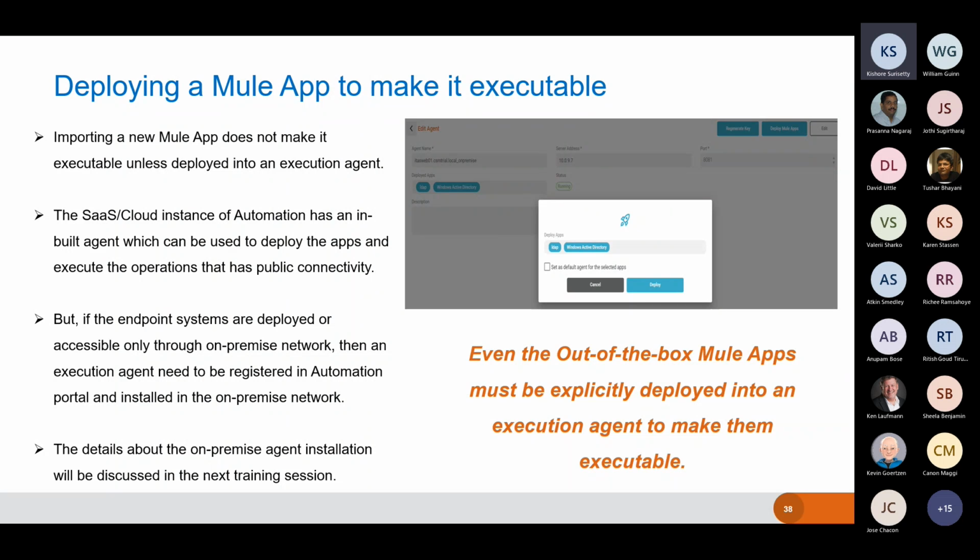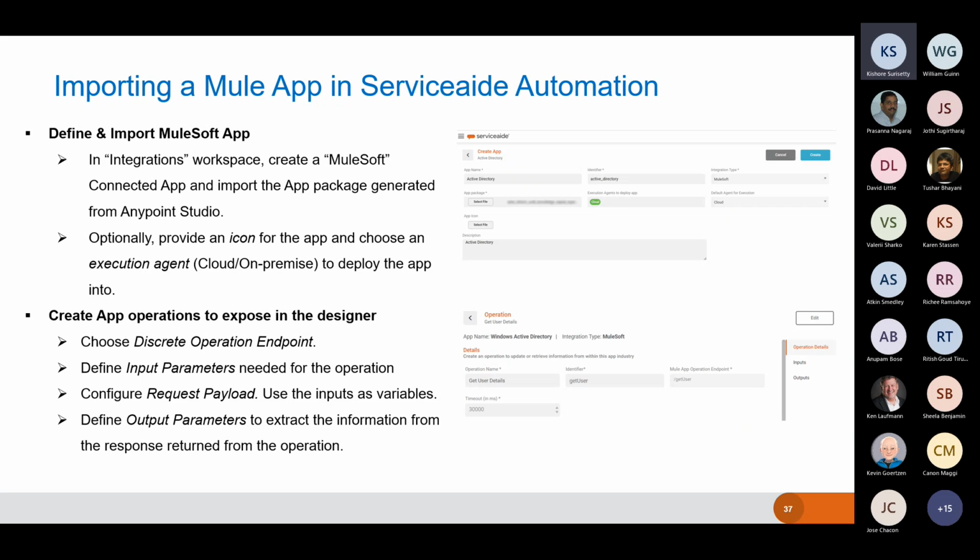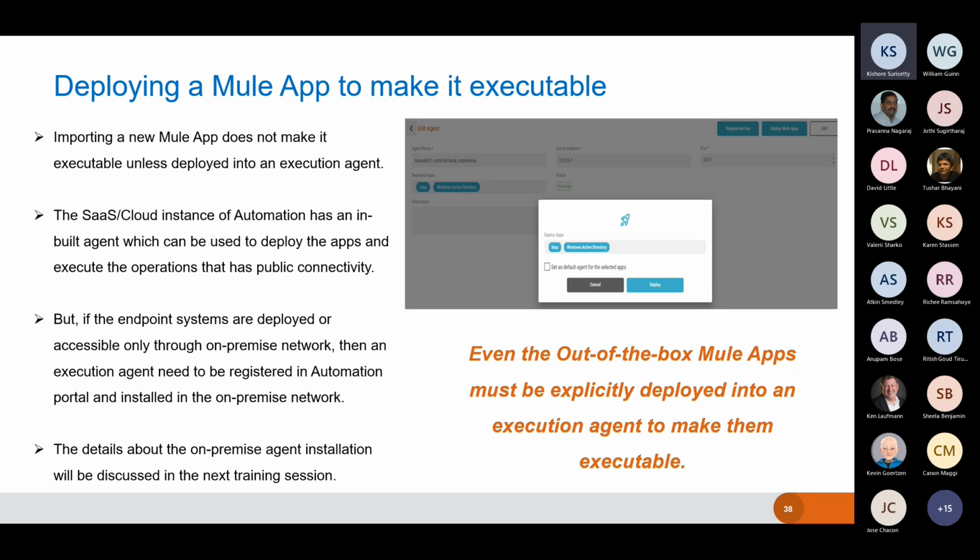So what does the architecture look like for connecting to an on-prem agent? You'll see a cloud type agent, an agent of type cloud, in our agent workspace. You can use a cloud agent to deploy. For example, in the previous step, if you use an app, you'll see a field called execution agents to deploy. This is where you can see cloud as one of the options. We have a cloud agent by default that comes along with the automation installation.